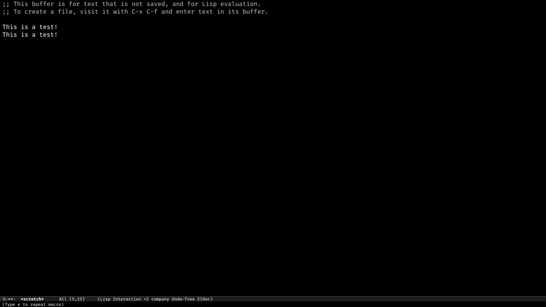So this did exactly what I wanted, and it is telling me in the minibuffer, type E to repeat macro. So let me just do that. Okay, I see that it repeated the action. However, I have identified something that I do not like and wish was done differently. Specifically, I want the line, when I execute the macro again, to go below the current line rather than be appended to it this way.